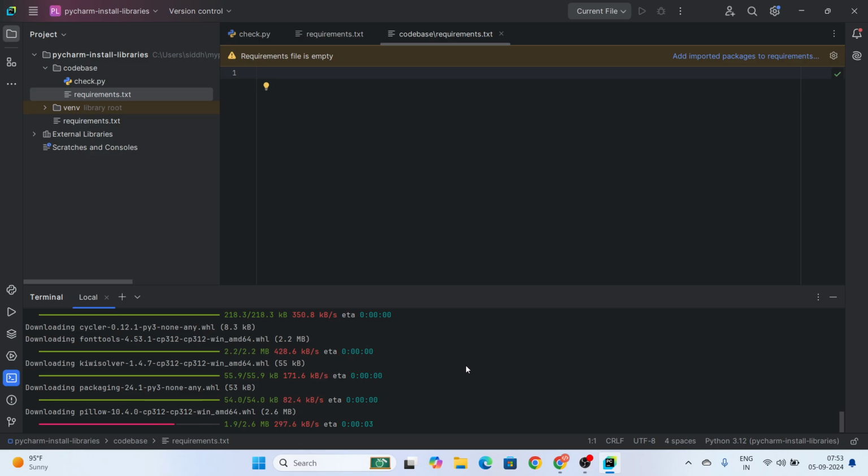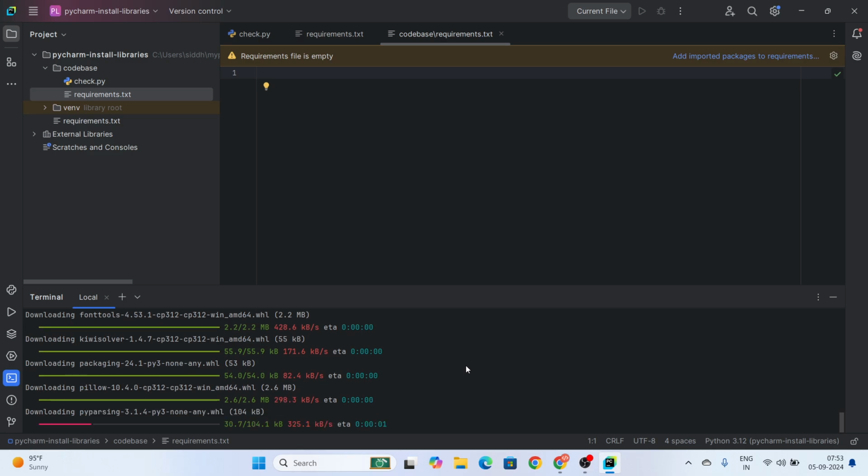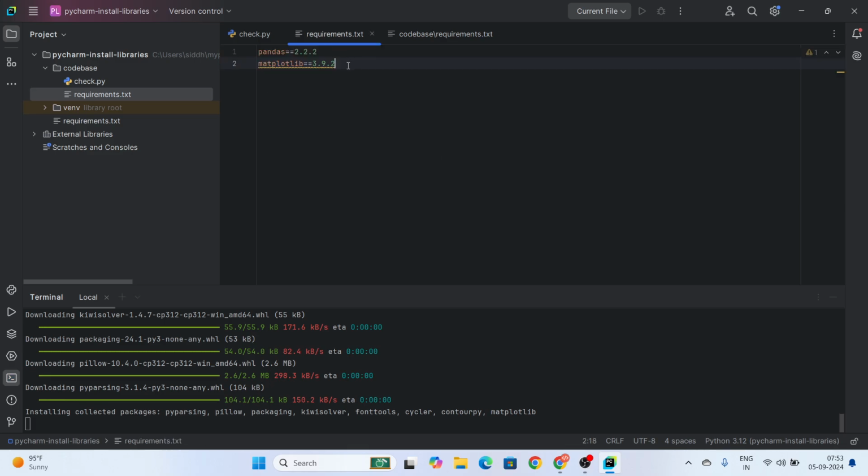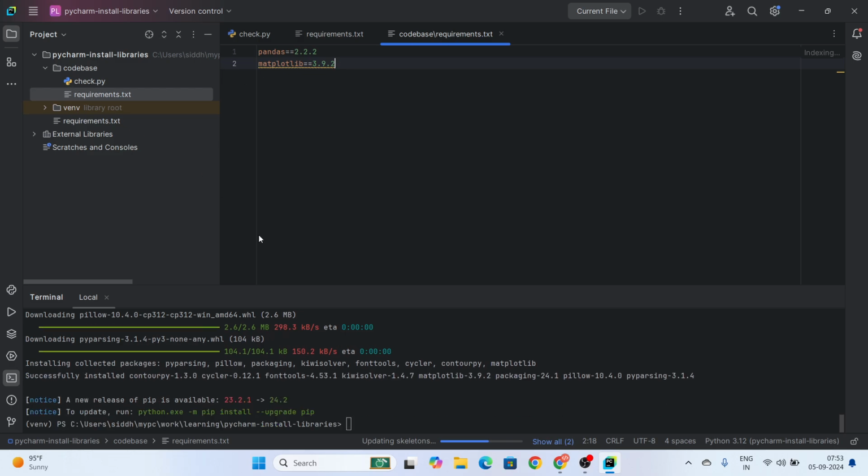So that's how it will open this code base folder and then install this requirements.txt file. So the library is mentioned in that file. Maybe I can just copy all those things here and paste it over here. And once this installation is complete, we can try installing it with the requirements.txt, but within this folder.